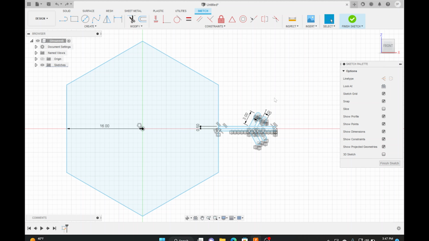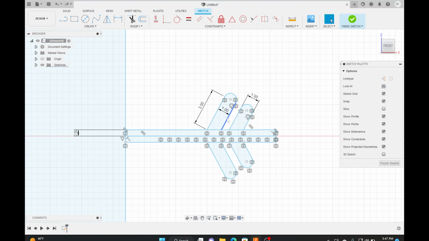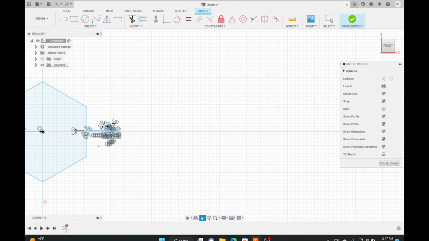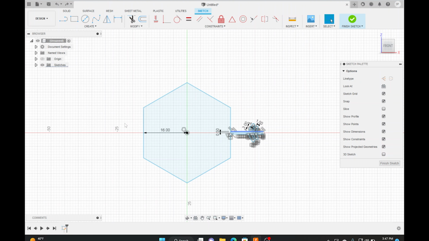So in my last video, I showed you how to mirror an object or mirror a bunch of lines when creating a design. In this case here, we created half of a leg of a snowflake, a quick and simple design. We mirrored it to the other side. Now I'm going to show you how to do a circular pattern all the way around this hexagon, so that way you don't have to create it 6 more times.